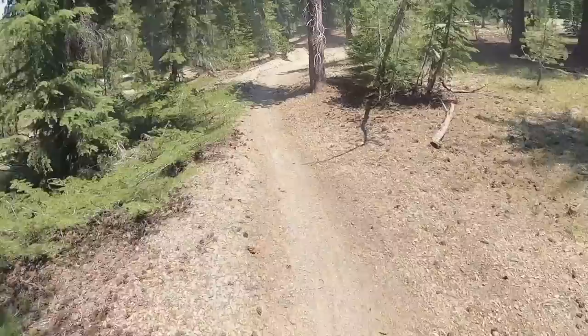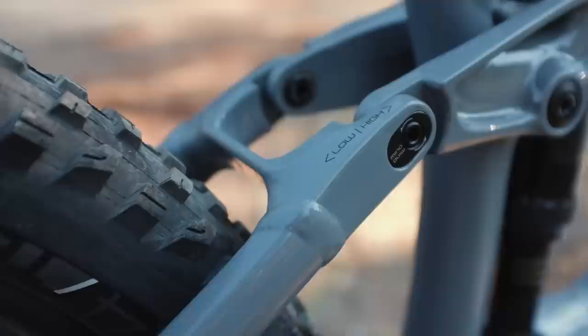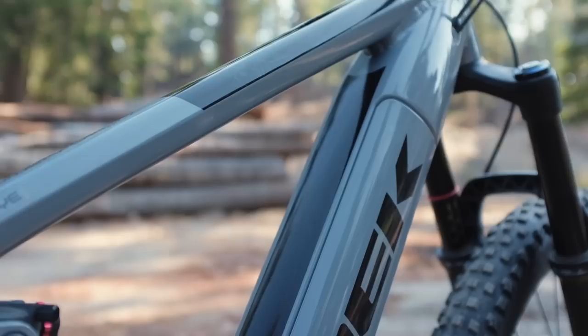The addition of their long travel model to the Powerfly range is music to our ears. These bikes have so much potential, and bumping up the travel from 130mm at both ends to 150mm at the back and 160mm up front opens up a whole new level of shreddability. We can only predict that long travel e-bikes become way more popular. With the power of the motor behind you, it's not a worry to be carrying a little extra bike around with you.